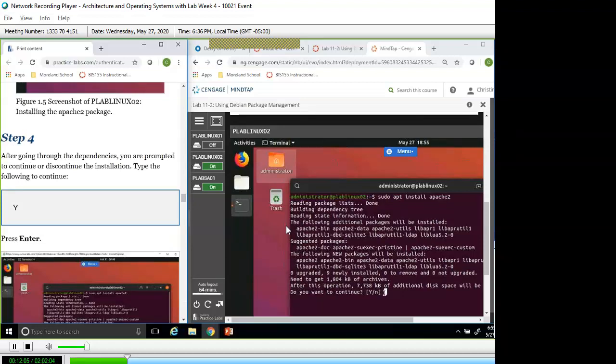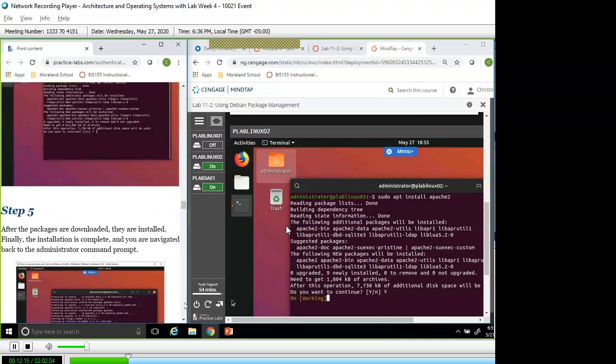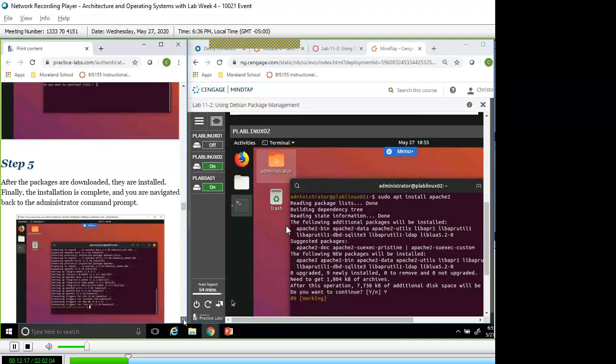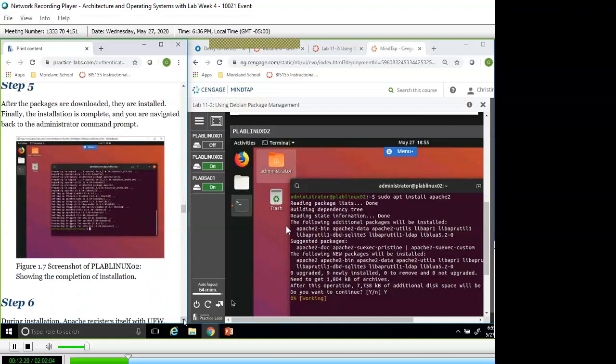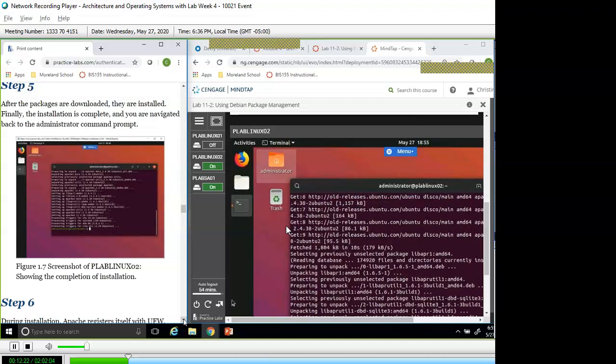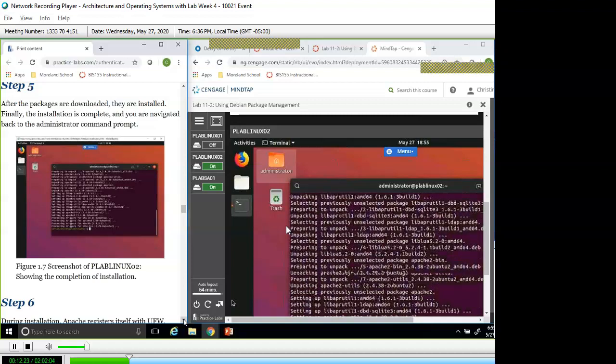After going through the dependencies, we're prompted to continue. Yes. And we're on to step 5 as soon as it gets finished.